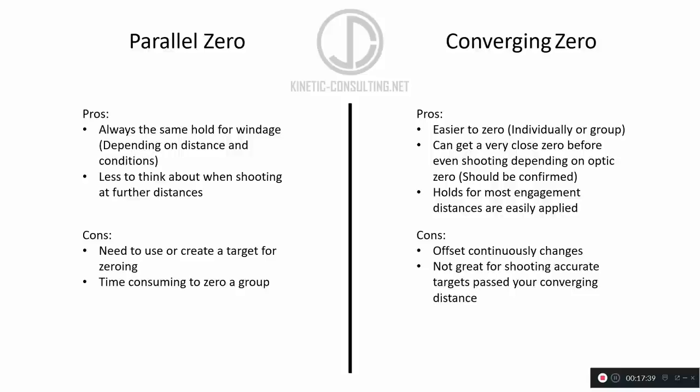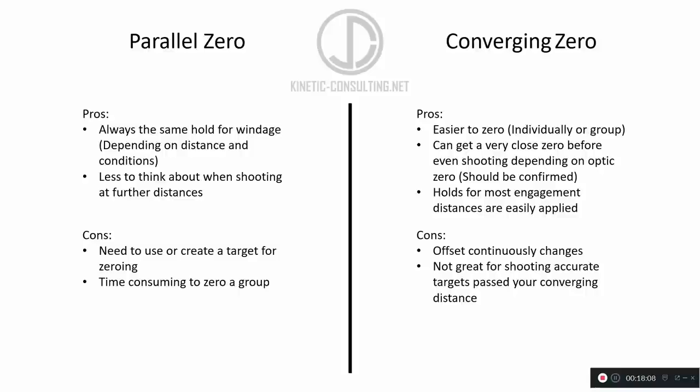Now, if you have your own range, you shoot at night and you can do it on your own, then rock on. Get yourself a parallel zero. Good for you. But if you can't, and you have to do it prior to a class, or go to a class to actually do it, or go out into the middle of the woods and make yourself a good backstop and do it, rock on, but it's time consuming. It really is. And you have to shoot to make it. You can't just do it without shooting.